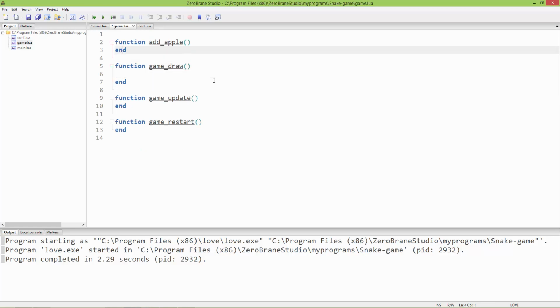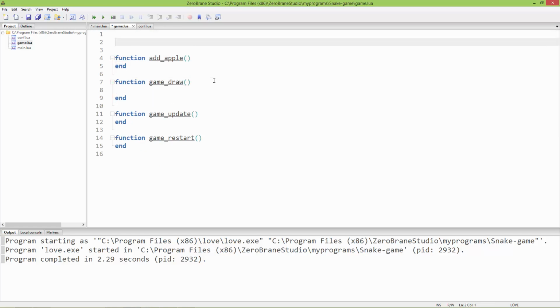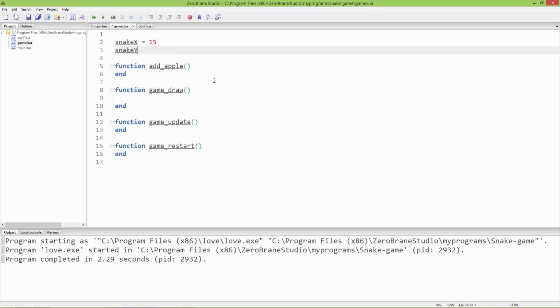First of all, I'm going to create two variables: snake_x, which will start at 15, and snake_y, also 15. snake_x and snake_y could be local, so I'm going to set them to local. Now these two variables are only visible inside the game.lua context.